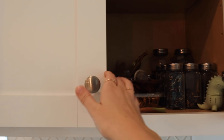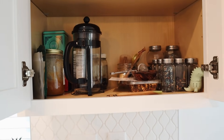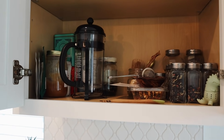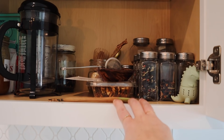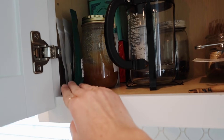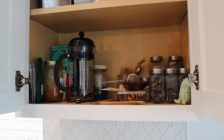But this one cupboard definitely needs work — there's a ton of stuff I've just thrown in here and let it get really disorganized. What I want to do is go in, remove anything that doesn't belong and put it back where it should be, and also give things that don't have a home a better home. For example, some extra tea packets here can go into the tea packet box. I'll start by emptying everything onto the counter, organizing it, then put everything back in a logical way.